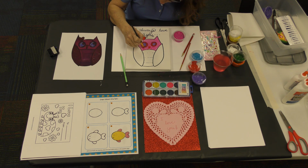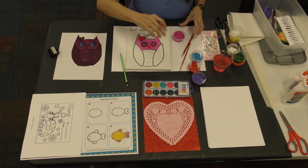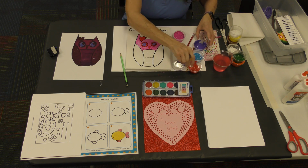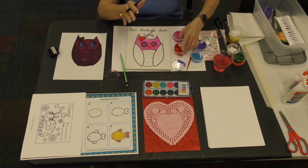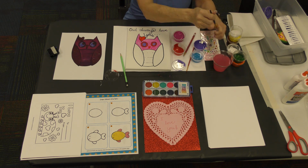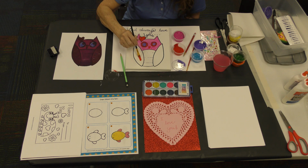Okay, so here we go. We're just about done with the face. Okay. So there's his little face. Okay, I made a pink face. Red beak and a red heart. Now, it looks like I'm gonna get the purple out again, okay? So he's gonna have purple wings. It looks like the wings might be red though, doesn't it? Maybe I'll go with red wings. Red wings and purple tummy, how about that? And then, do y'all see their little bitty jewels shining on there? That's what you're getting, except I bought all different kinds of shapes and sizes, okay? So you are gonna have to decide what you wanna do for your own decorations.